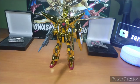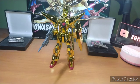But the articulation being so bad, it's bad even for the old school kits. Because again, even the old school Strike and the Savior Gundam at least had a moving front skirt. This doesn't even have that. But it's still very pretty. Again, it's a trophy wife of a Gunpla. Looks pretty, that's about it. You put it on your shelf, it will look gorgeous, and the light catching the shiny metallic coloring, gorgeous. Can't wait to leave that on my shelf and look at it. But aside from that, yeah.